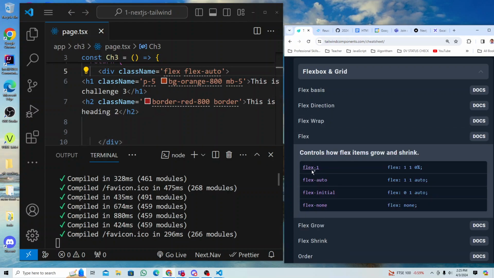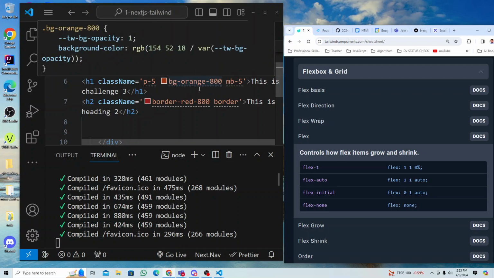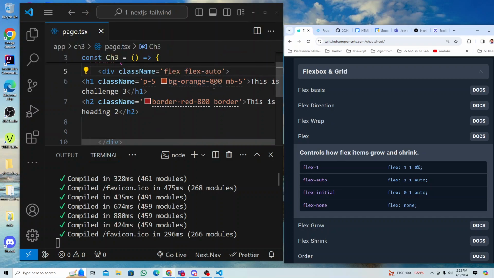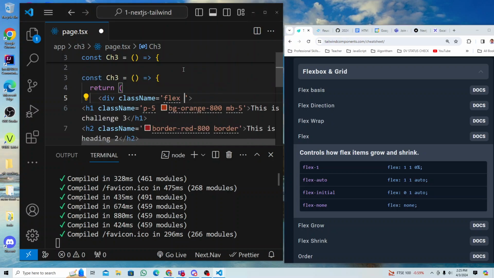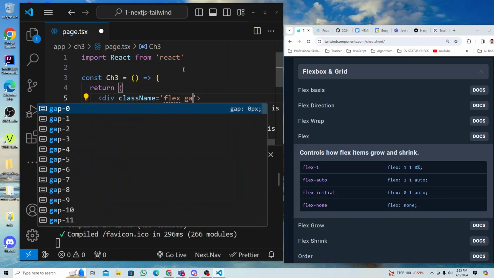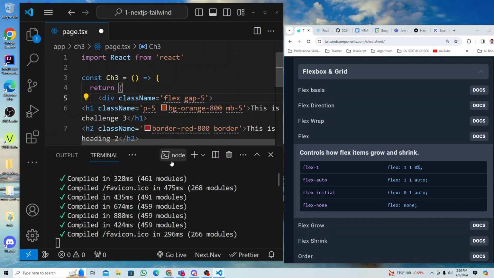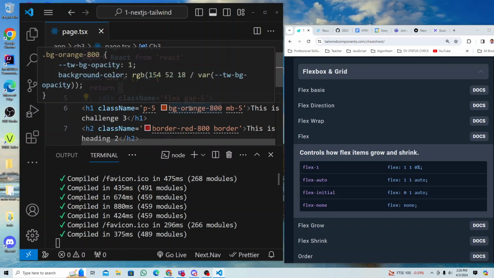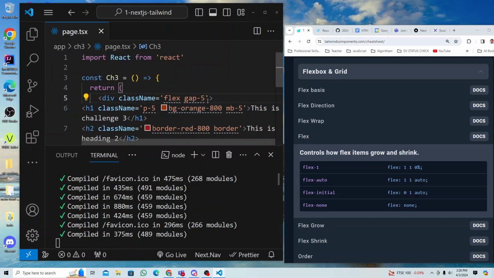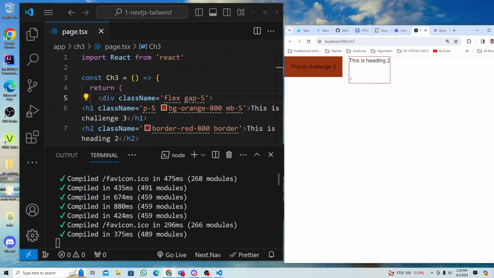So the flex one is basically for the children, how children can grow and shrink. So if you go back here, let's remove this one. I don't want this here. First, I will do a gap. Gap of how much? Maybe 4 or 5. Save this. What you want is just to call flex and gap. That is two things you're going to learn. Flex will put elements in one row, and the gap is the space between. So look at that gap.